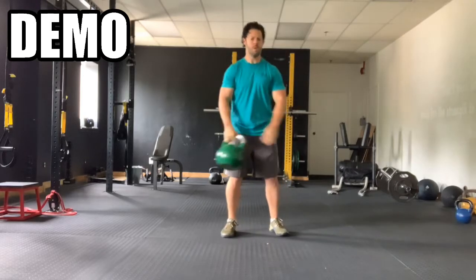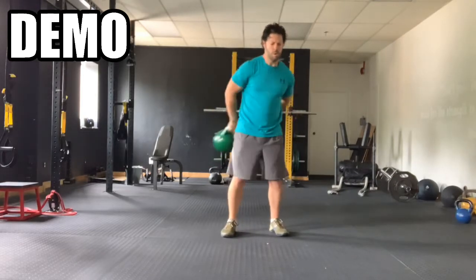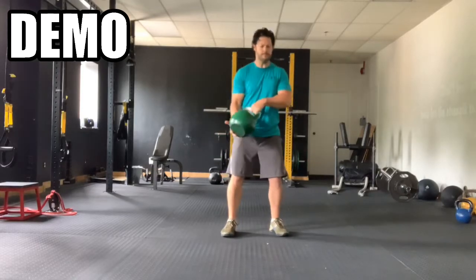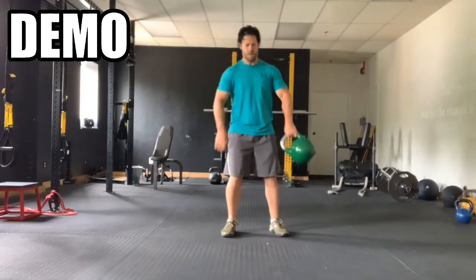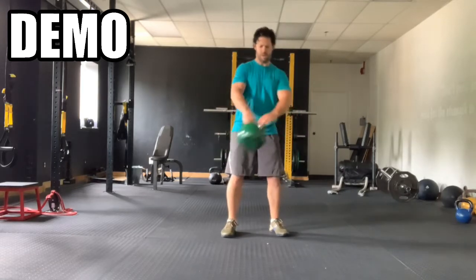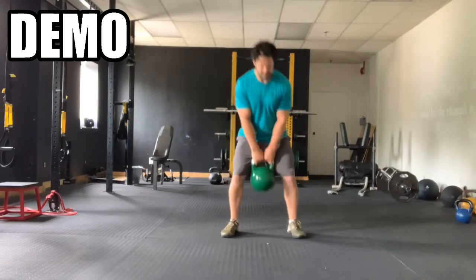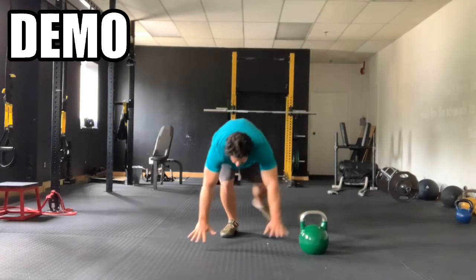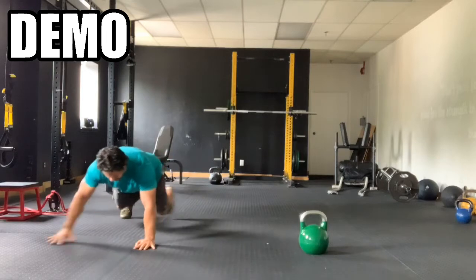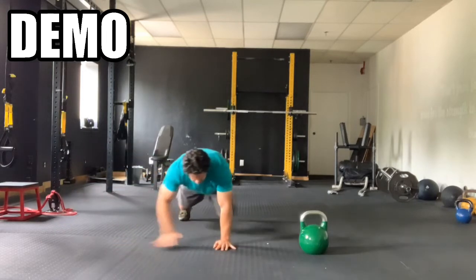Standing plank, round the body pass, 10 and 10. Listen to my cues, I'll tell you when to switch. Gotta stand tall, gotta keep that core nice and tight. We're gonna ditch the kettlebell after that, using whatever space you have available. Side crawls, 3 to 4 each direction, twice.